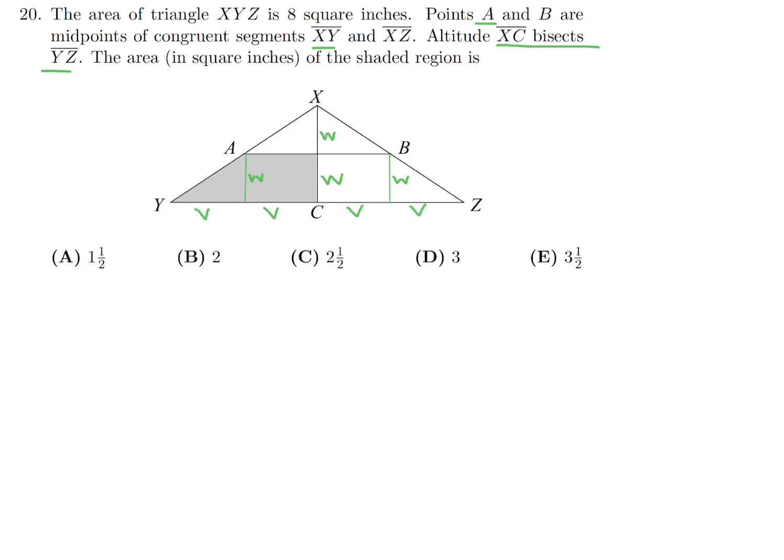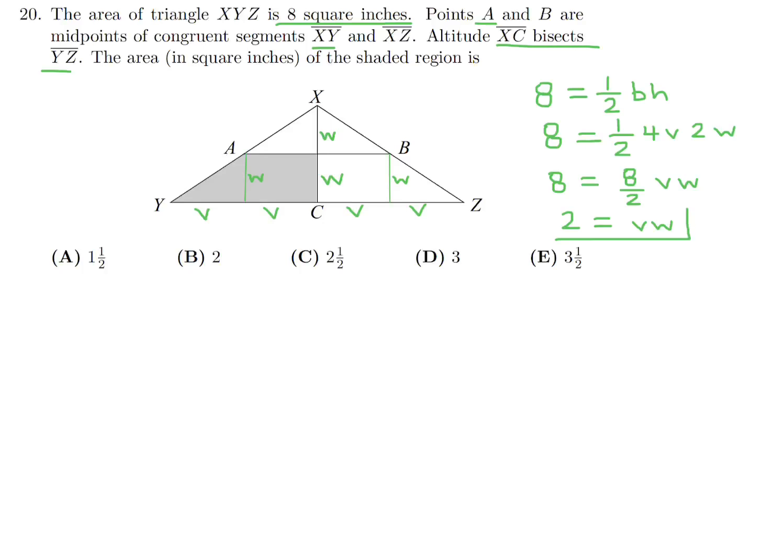Okay. So let's go ahead with what they tell you in terms of the area of the full triangle. The full triangle XYZ is 8 in terms of its area. And how do you figure out the area? It's 1/2 base times height. So 8 is equal to 1/2 base. The base is all the way across, which I have labeled as 4V. And the height is from top to bottom, which I have labeled as 2W. So do the math here, and you get 8 is equal to 8 over 2 VW. And VW, therefore, is 8 divided by 4, which is 2.